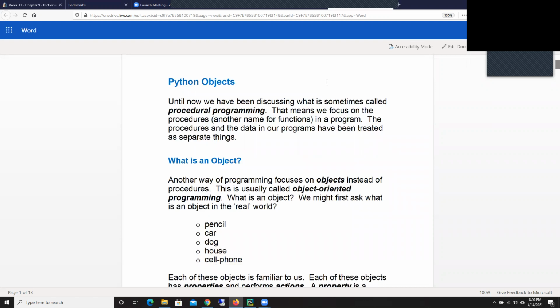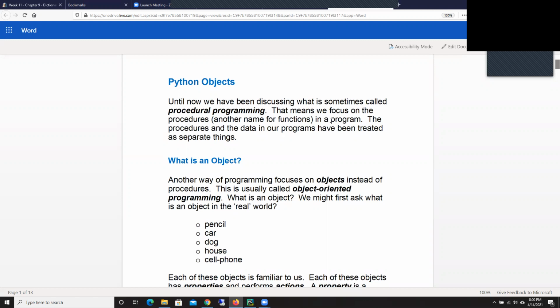So what we've been doing so far is essentially called procedural programming. In procedural programming, we have procedures, which is really another name for a function. We have functions, and then we have data, and they're separated. There's nothing to join the data and the functions except by the way we use it. If we pass a data item to a function, they go together, but we have to enforce that ourselves.